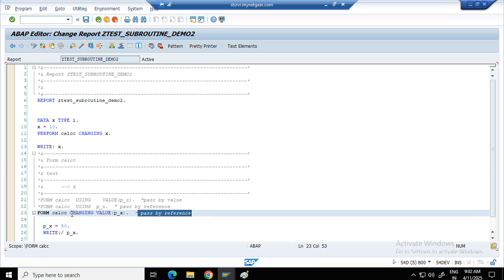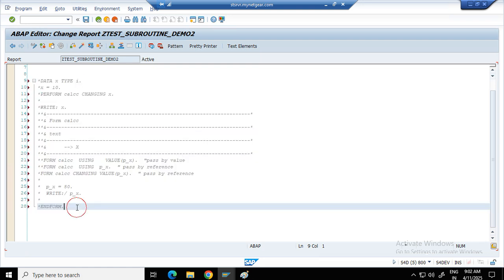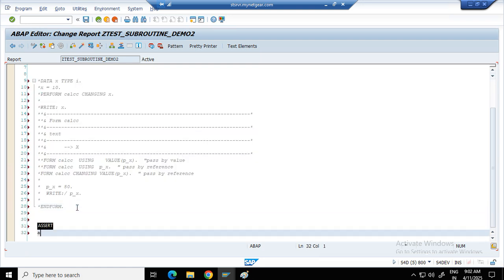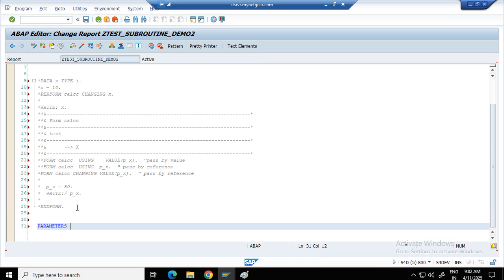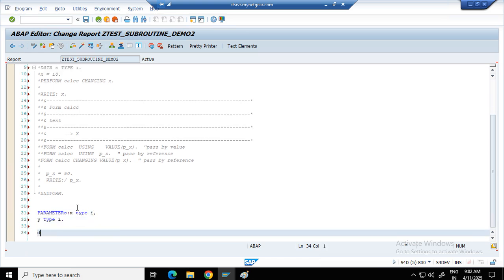Don't get confused. Okay, now let me give you one more example, guys. Here I will write parameters x type integer, y type integer, data z type integer.